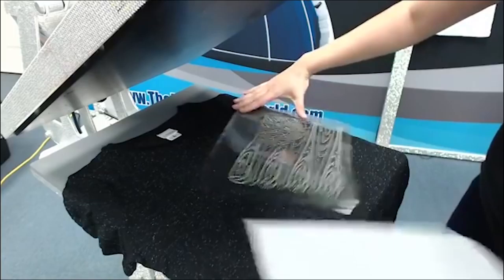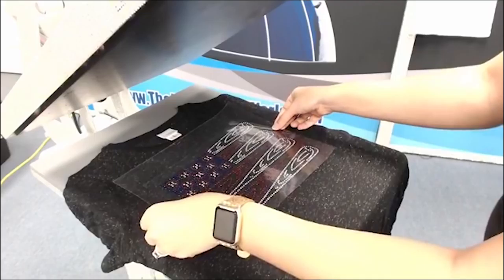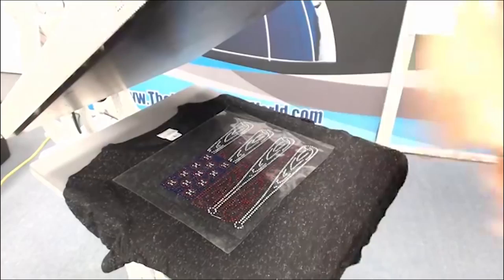Let's go right here. I'm going to bring my design in. Use my armpits. Line it off to the collar. And then let's do this thing. Let's do 15 seconds. There we go.